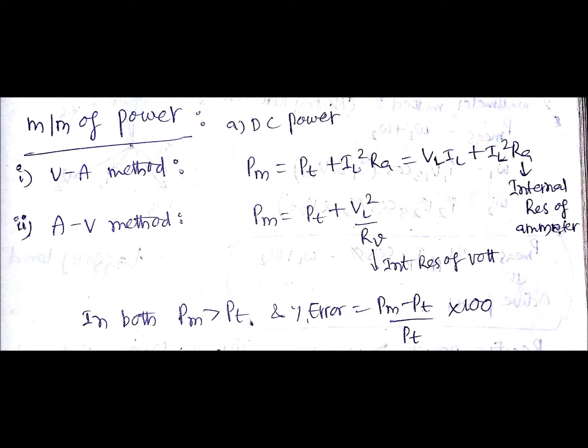If you use the VA method, for power you need voltage and current. We also need the angle between them if it is AC power, but we don't require that in case of DC power because the angle is zero.